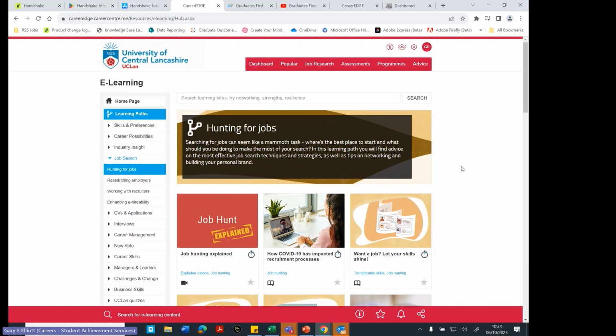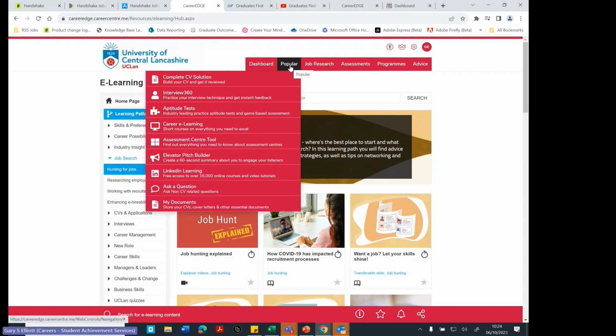And it is something you could do at any point, but also something you could do just before you were looking to make that application, or just before you were looking to do that interview, so it's up to you when you come to that e-learning. But there is so much there, and it's really good. Most of it's written by careers professionals, careers advisors, or people who work in the advice industry, so they know what they're talking about, and the content's constantly checked and updated to make sure it's the latest.